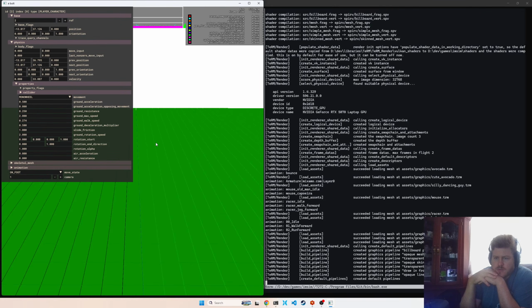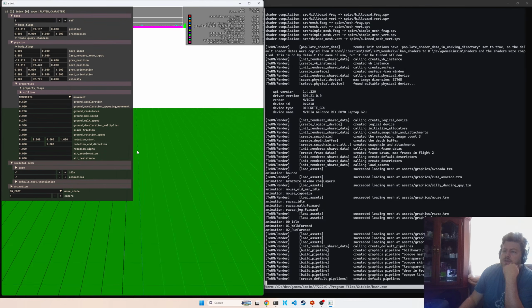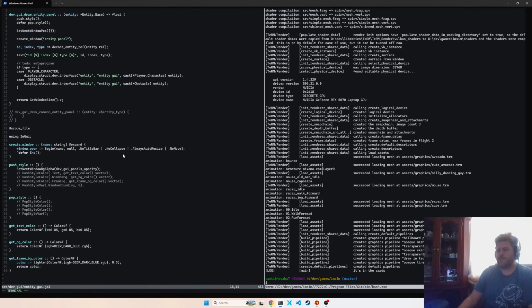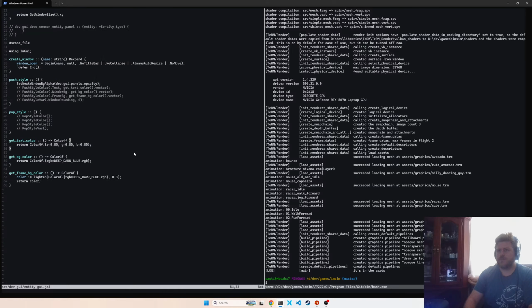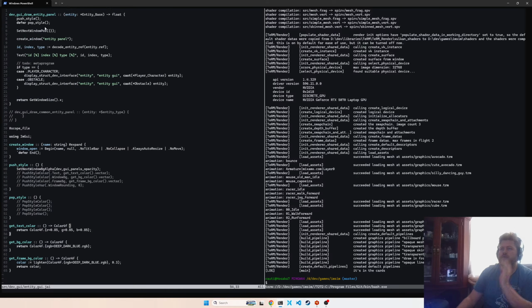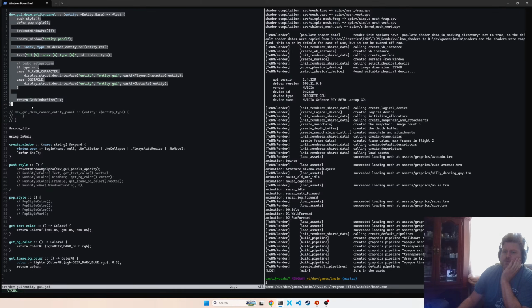How'd you make the debug thing? Is that an ImGui UI? Yes. Whenever I have an entity selected, this procedure gets called, dev GUI draw entity panel.